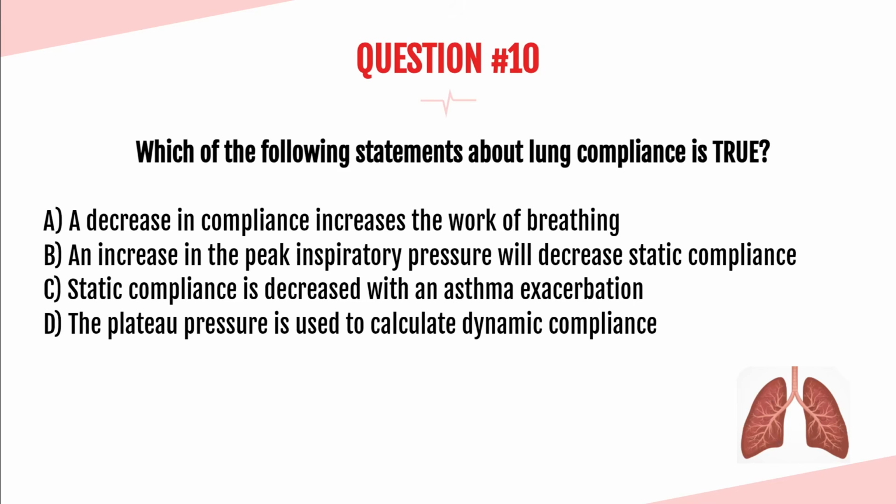Moving on to our last question here, question number 10. Which of the following statements about lung compliance is true? A, a decrease in compliance increases the work of breathing. B, an increase in the peak inspiratory pressure will decrease static compliance. C, static compliance is decreased with an asthma exacerbation. Or D, the plateau pressure is used to calculate dynamic compliance.